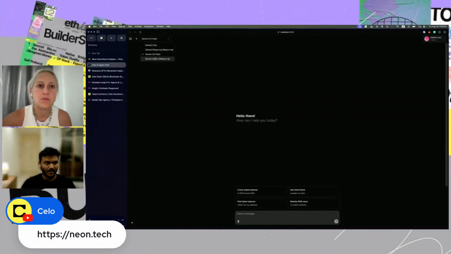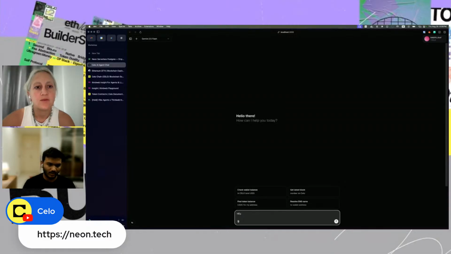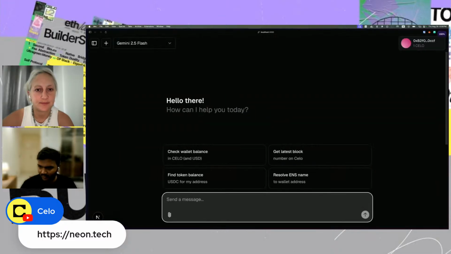Since I've added Gemini, it gave me both options. If you add five links, let's say, all the models will be listed here. You can easily choose and use. The default one in the code is Gemini. So let's start with Flash. Viral, can you zoom in, please? So there we go.